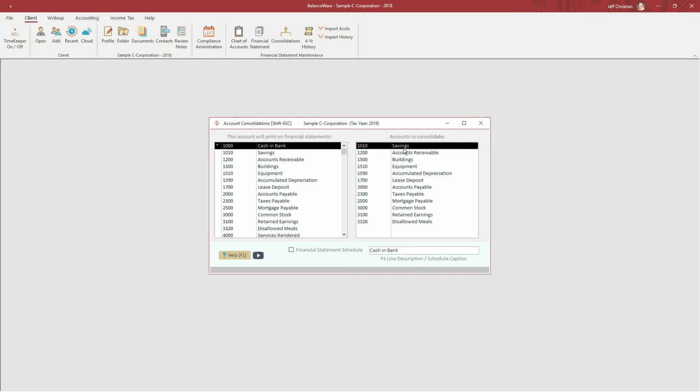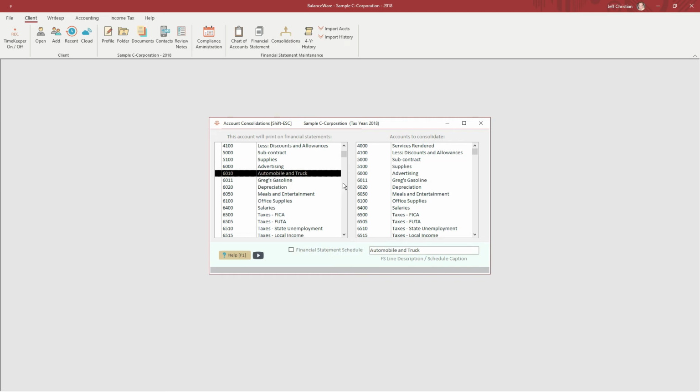For demo purposes. Let's move down the chart, into operating expenses. Personalized accounts are a fairly typical scenario on a client's trial balance. In this case, our client was tracking an employee's gasoline expense. Not a problem. We will consolidate Greg's gas account with the auto and truck account. In this case, we definitely do not want to schedule these items.